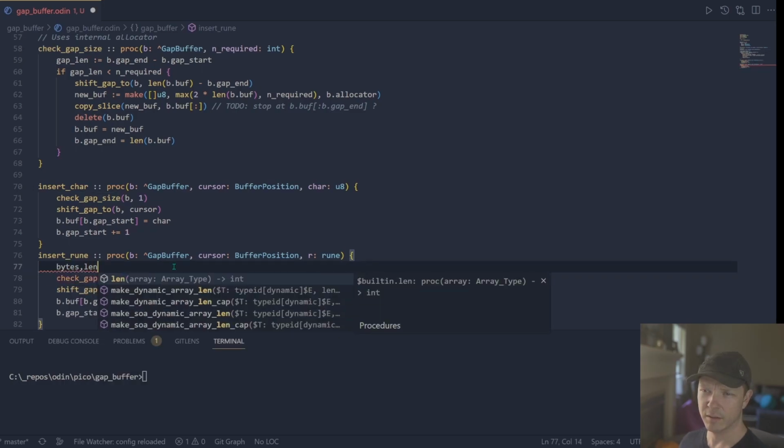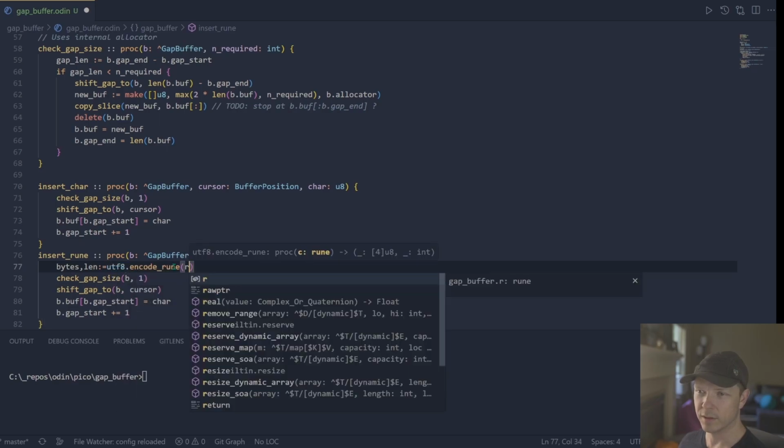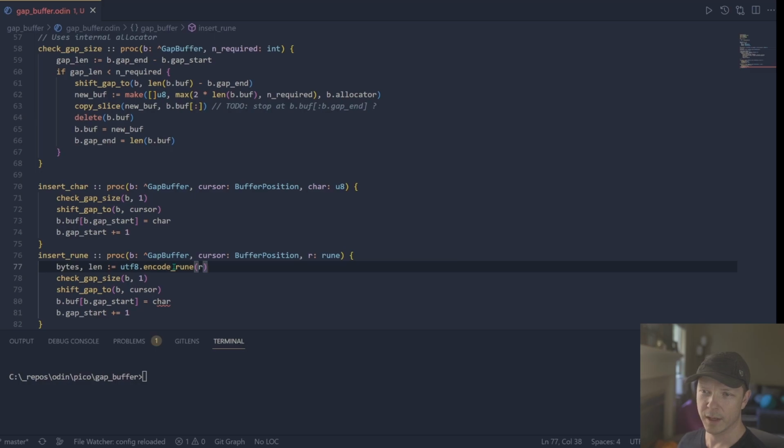Bytes len is utf8.encode rune is rune r. And then now we know, let's not use that one, so it'll override the built-in. I don't think we're using it, but whatever. We know how big it needs to be. Pause for a second here.